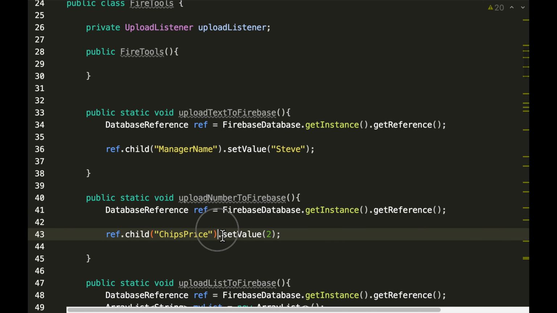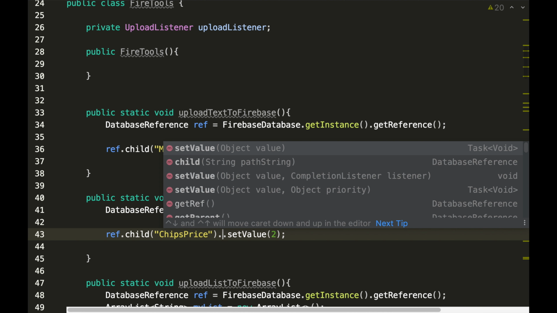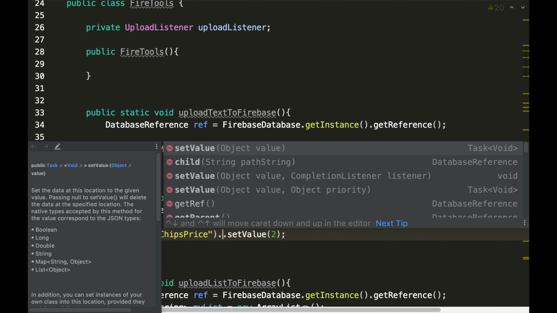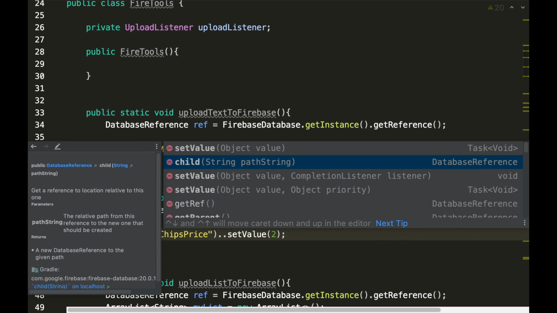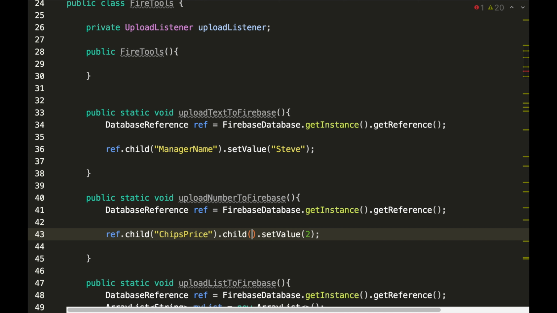You can also nest it further by saying something like ref.chipsprice.child, and then put it into another level and say something like discount price. So here we have ref.child chipsprice.child discount price set value $2.